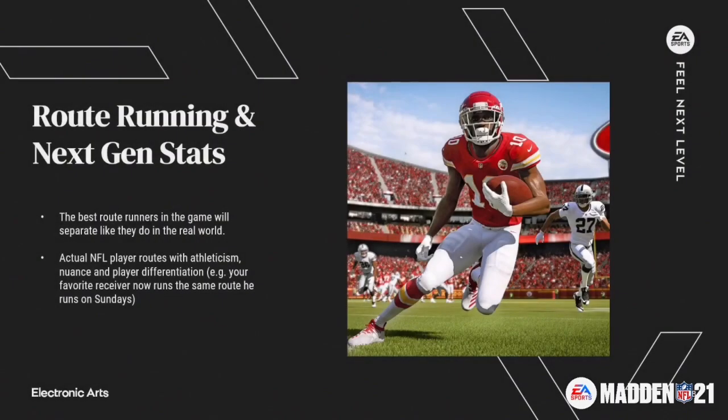All right, I'm going to go ahead and play another clip here with next-gen route running. The pace of the game is now much more realistic. It's smoother and it's representative of the real NFL experience. So as a player, I can see holes develop as a runner, make informed progression reads as a passer, and more effectively guide defensive players into position to make a play. And the pace of the game has changed for the better.